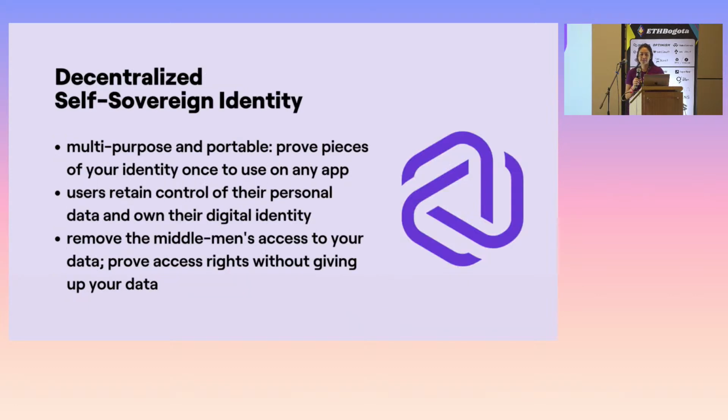So enter decentralized self-sovereign identity. This is a multi-purpose and portable type of identity where you can prove pieces of your identity to use on any app. This is really powerful because you as a user retain the control over your personal data and also your digital identity, and you also eliminate the middleman that's holding on to your identity in all of these different systems. So you don't have to give up your data to prove access rights to the things you need to log into.